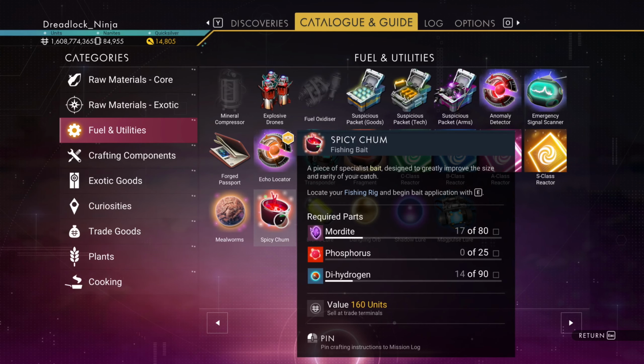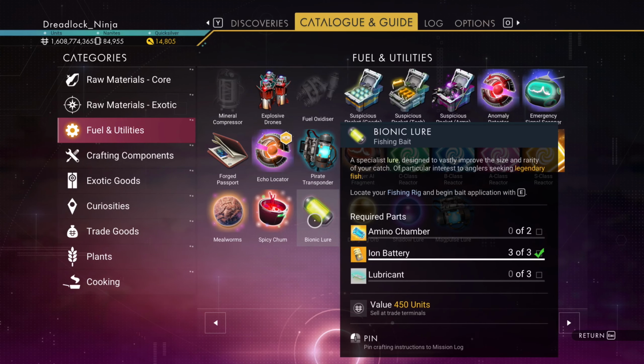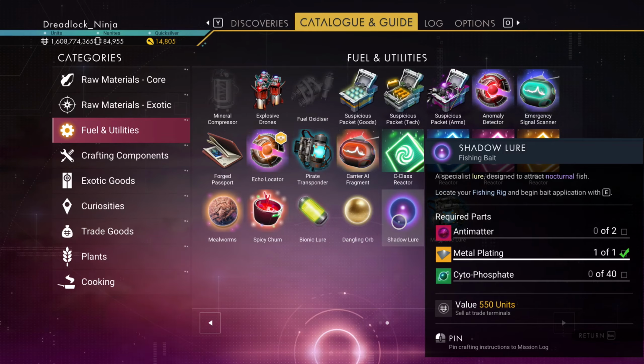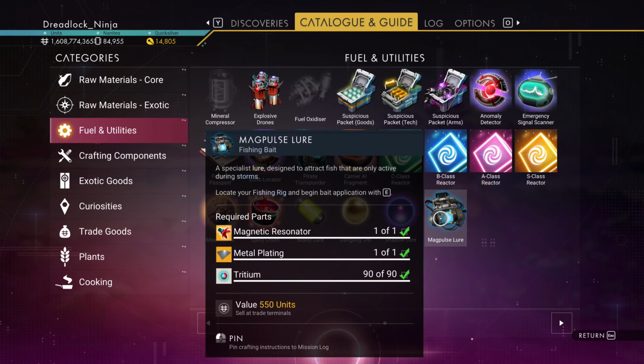The recipes for all of the baits that you're going to learn are on the screen now. You might want to take some of these resources with you, but you can also duplicate the bait that you get rewarded with. As always, your first objective is to recover and repair your ship.